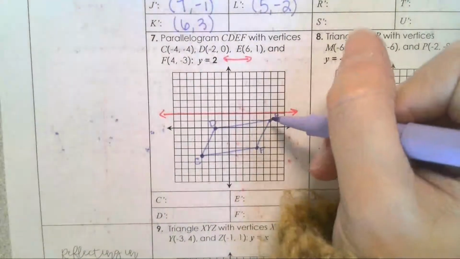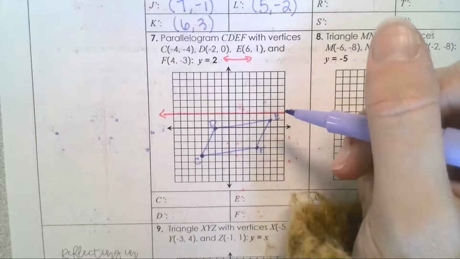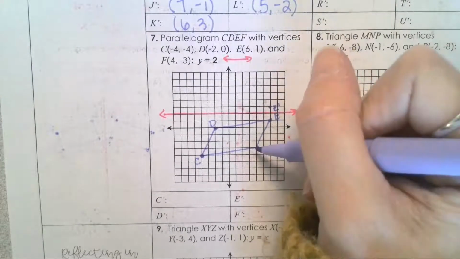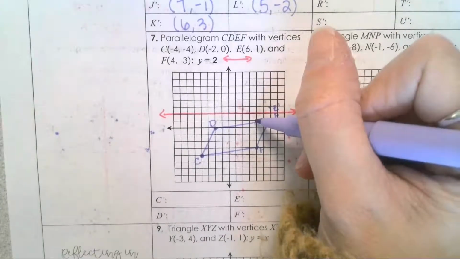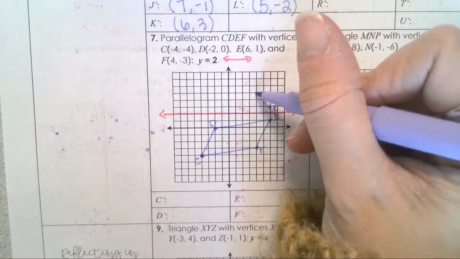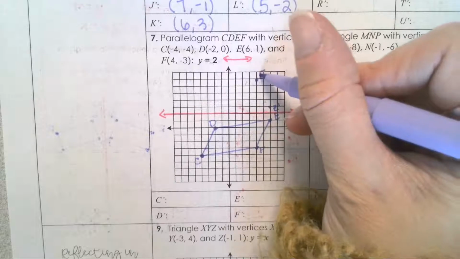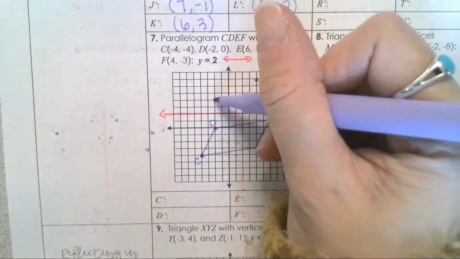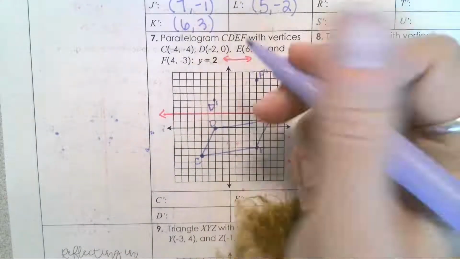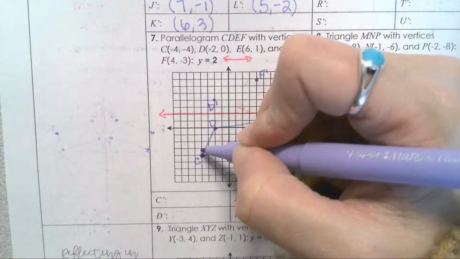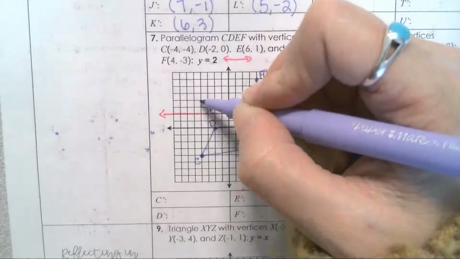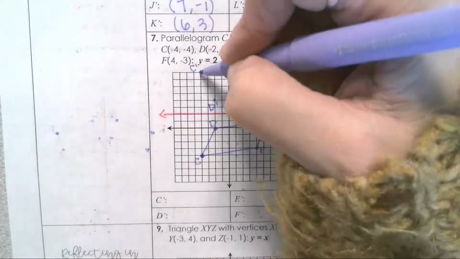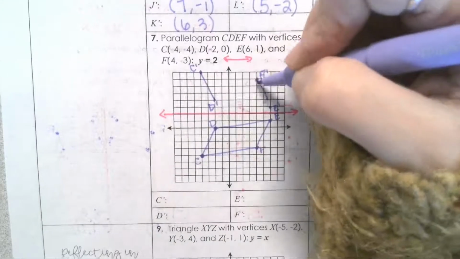And now, just like I did before, I'm going to count. So I like to start with the points that are closest to the line, but you certainly don't have to do that. 1, 2, 3, 4, 5. 1, 2, 3, 4, 5. Two, 4, 6. Oh, that was all the way at the top. So here we are.